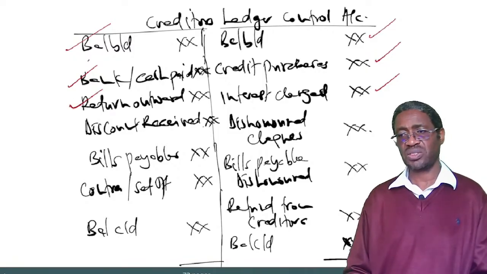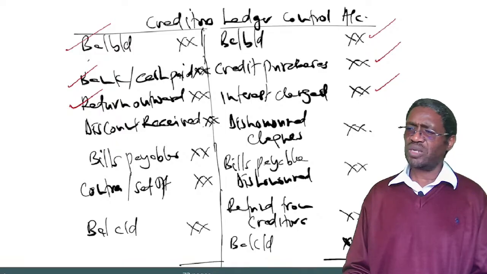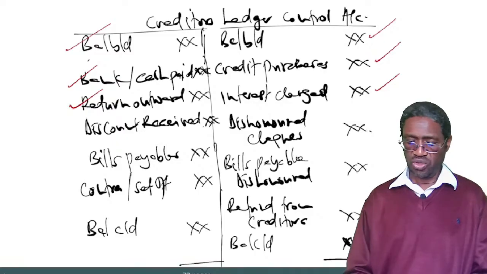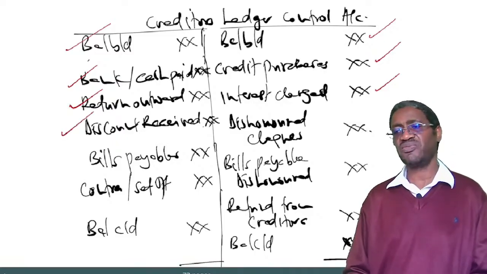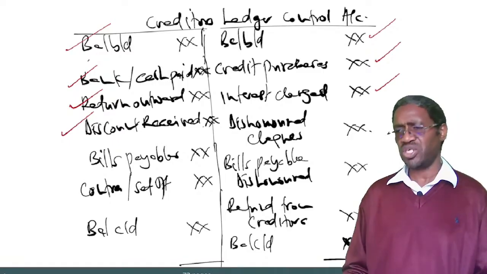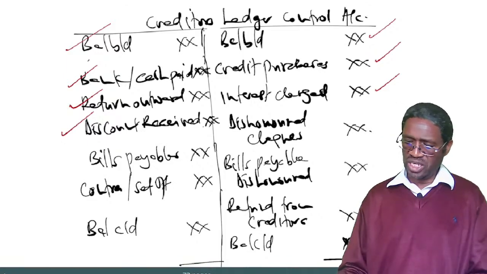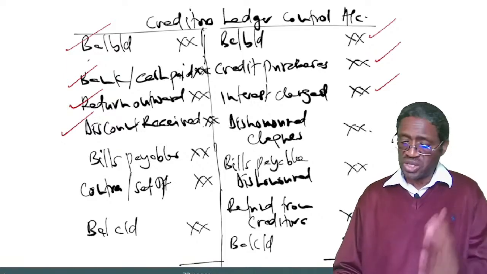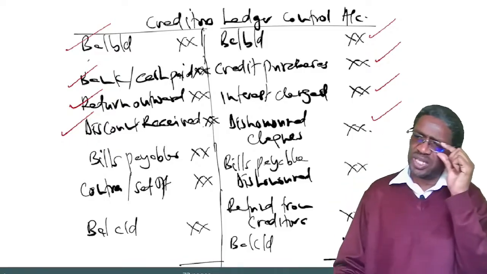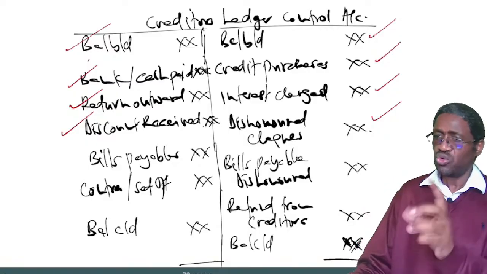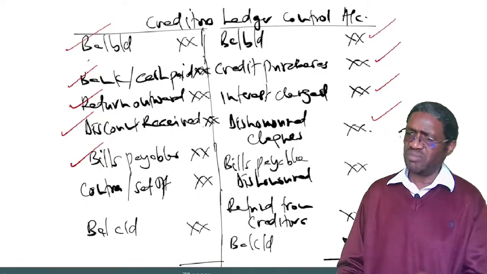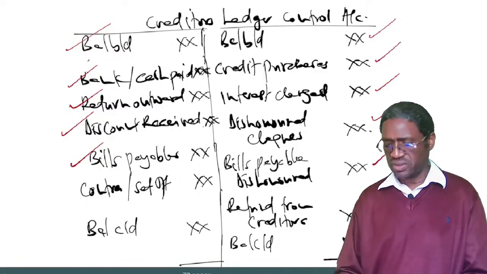Those are returns outwards. When the supplier tells you if you pay them within 10 days you will pay them less, it's a gain to you. You debit with any discount received. Then we have said, that check, if you gave the supplier, it became dishonored, remember you debited. Now that it became dishonored, you have not paid them. Increase back what you owe to them. Good. Then we have said, you could also pay them by a bill of exchange. So to you, it became a bill payable, you debit. If that bill became dishonored, obviously, you credit.